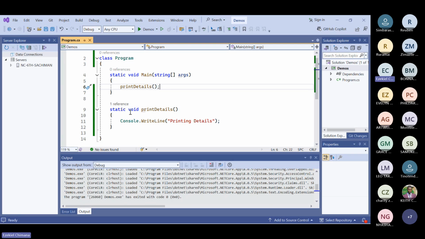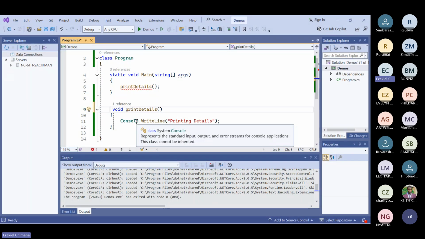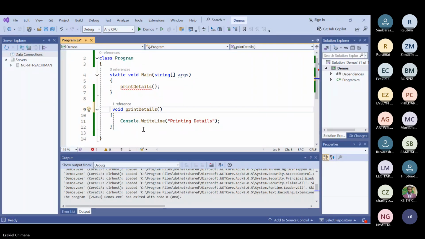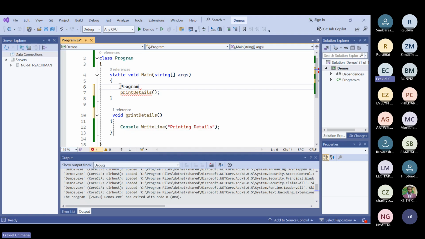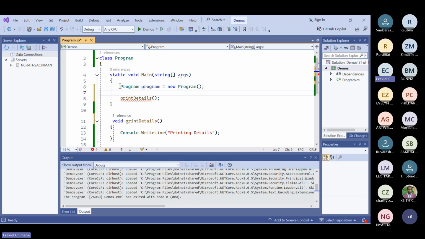But this one, it's just happening like this. Why? Because I've marked it static. If I remove the keyword static, which means this one no longer belongs to a class, but now belongs to the objects of this class. So whenever you want to call this, now you need to create a new object, right? We talk about objects later, but allow me to create an object of class Program. I think we used to do this in Java. And then for you to call this now, you need to write the program.